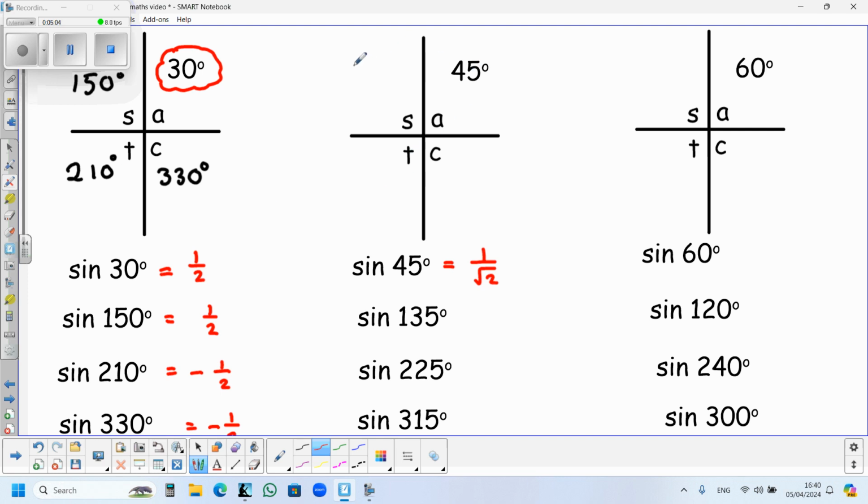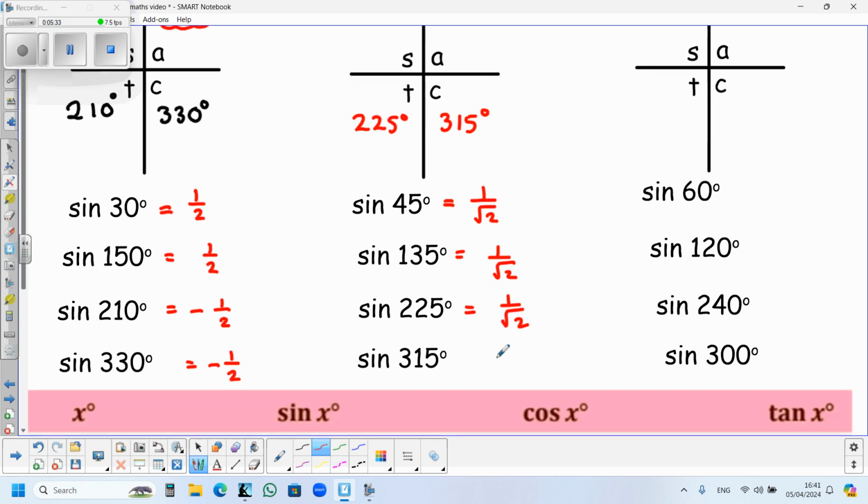So in here, 180 take away 45 is an angle of 135 degrees. In here, if we do 180 plus 45, it's 225. And in here, if we do 360 take away 45, it's 315. So you're expected to know all of those ones as well. Now I know because sine 45 is 1 over root 2, I can write 1 over root 2 in each of these. And then I have to decide which ones are positive and which ones are negative. So I'm back to that CAST diagram again. Quadrant 1, quadrant 2, sine is positive, so that's positive, positive, that's negative, and that's negative.